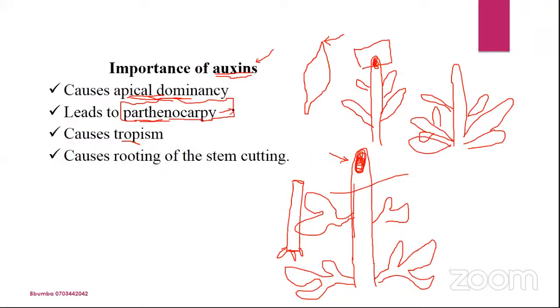It is important. Imagine if pineapples had to wait for pollen grains to form fruits, which sometimes never come. That's why in some seasons you may find that some mangoes don't produce fruits, and in some seasons they produce, meaning that maybe in some seasons they don't receive pollen grains. I think you can see how important it is.